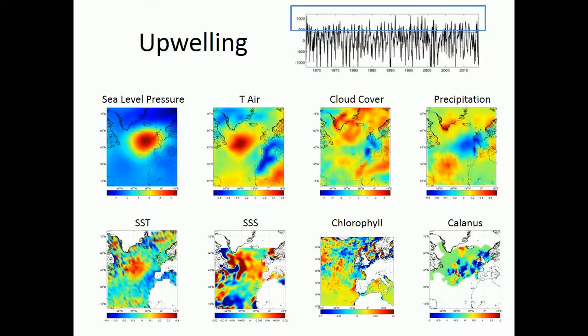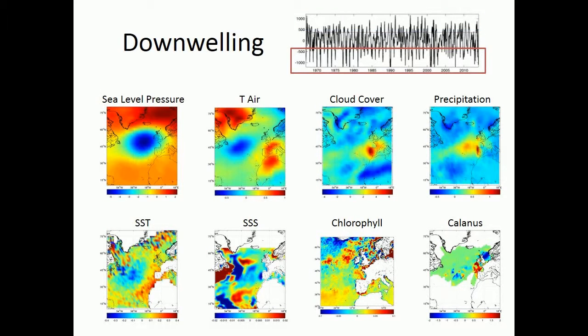Sea surface temperature: lower sea surface temperature in the West and North Iberian coast. Sea surface salinity: generalized salinity rise in the Iberian Peninsula and Bay of Biscay. Chlorophyll: higher concentrations of chlorophyll in the Portugal and Galicia shelf. Calanus helgolandicus: higher concentrations of Calanus helgolandicus in the northwest of Galicia, but without a consistent spatial pattern.